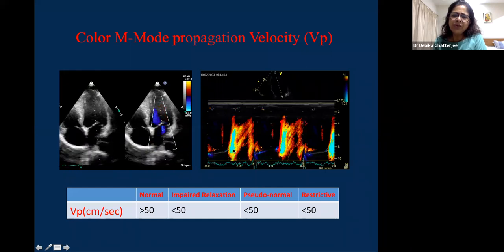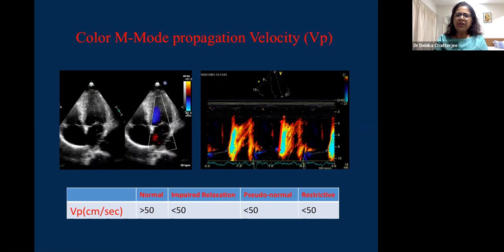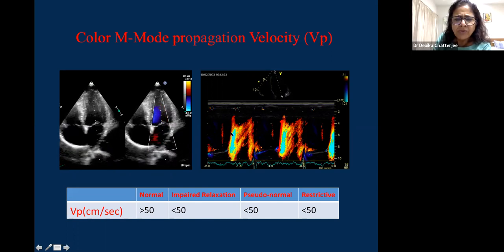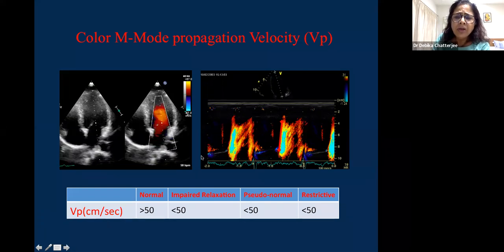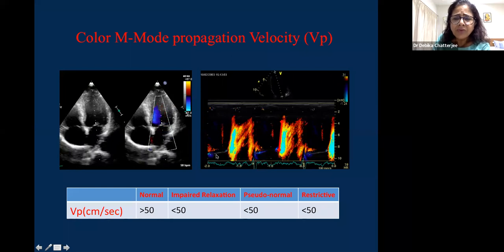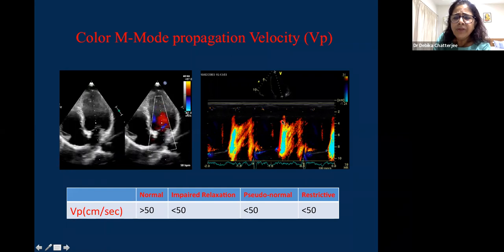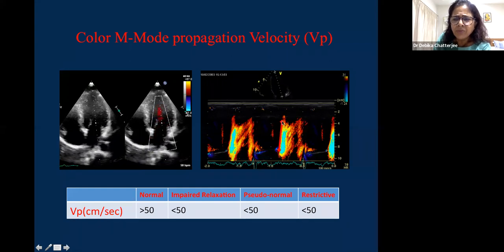The first is the rapid filling, that initial E wave flow, the fast rapid filling phase, then the second filling phase. Now, in the first rapid filling phase, we will measure the propagation velocity, that is, we will measure the slope. From the mitral valve level, can you see the mitral valve here, the whitish structure? Yes, ma'am. We start from there, and then we go deep inside the ventricle, where the blood is.